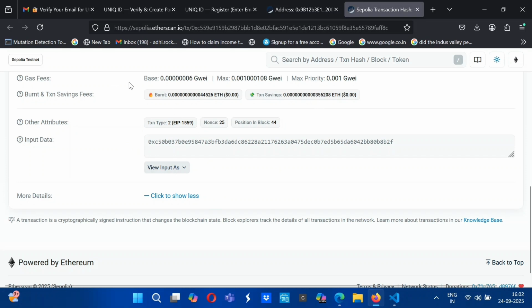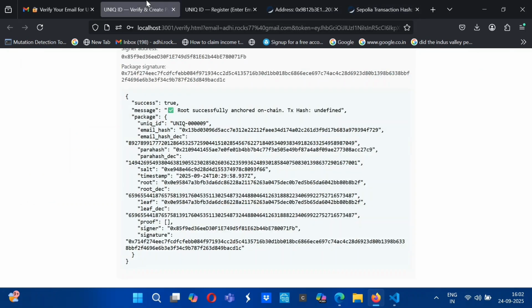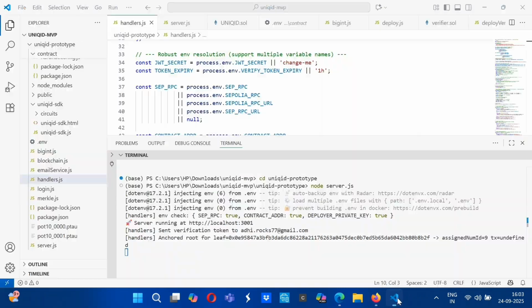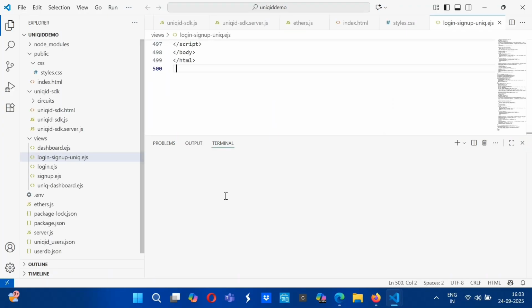Now we currently have an email that has been registered into the UNIQ ID to protect them from any attacks. Now no one will get to see their real email, it is never stored anywhere. Rather, we generate a cryptographic proof that will verify that this user has this email without showing the email or any info. Let's look into that. Let's go to a website now, a demo website that has been created and which has two things. One is a Google OAuth sign up and login versus our UNIQ ID sign up and login. This is the code of that website.